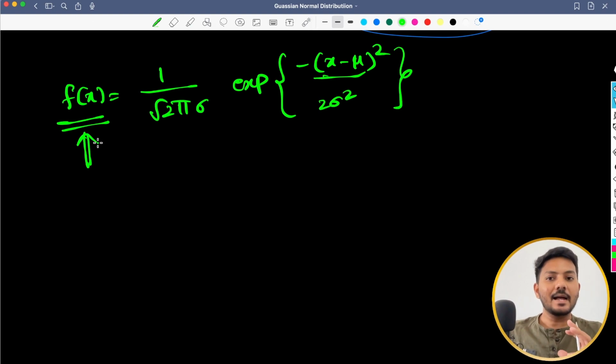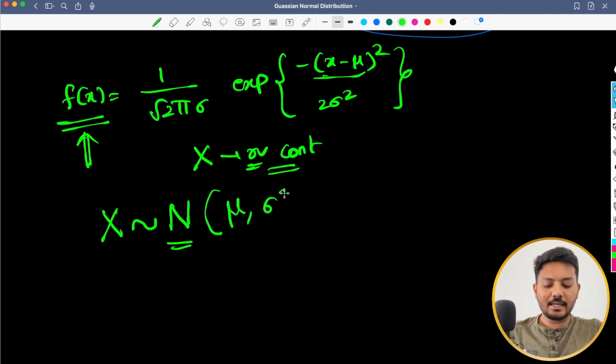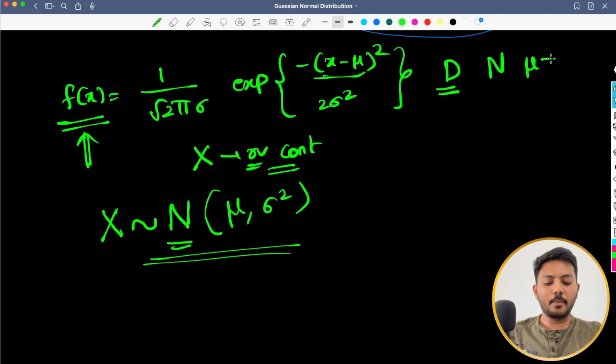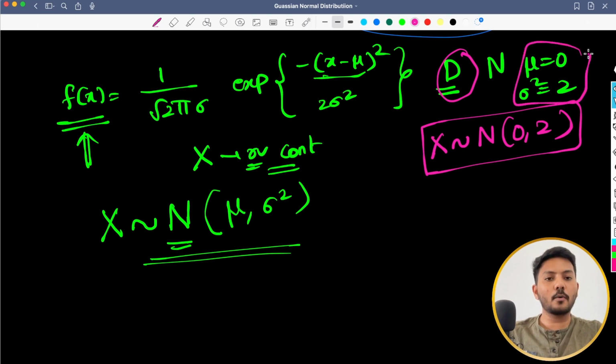And let me explain the notation of a normal distribution. So we have a random variable, which is continuous random variable x, and we will represent that x belongs to normal distribution N, such that the values of mu and sigma square are given. So when I say I have a data set which follows normal distribution with mu equal to 0, sigma square equal to 2, I will represent it like this: x belongs to normal distribution of 0 comma 2. So this is the distribution of my data set given these two properties. Is that clear? So this is basically p of x1.